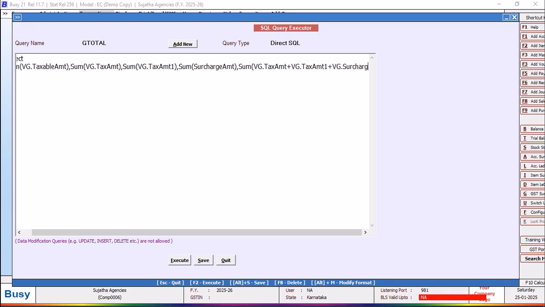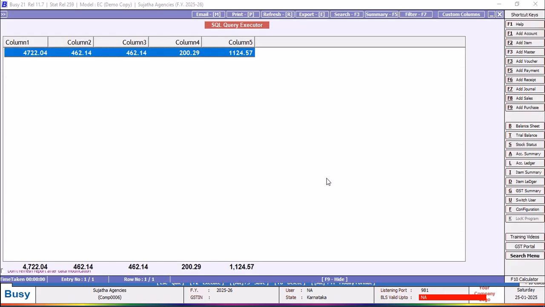The last one gives the entire GST amount, this is the sum of all that from voucher GST sum itemized as VG. Okay. Now this is the end. Now where VG dot voucher type is equal to 9 and VG dot rect type, no, I am not going to add rect type here. VG dot voucher type is equal to 9. Rect type comes only in Tran 2 table. Okay, this is the final answer.